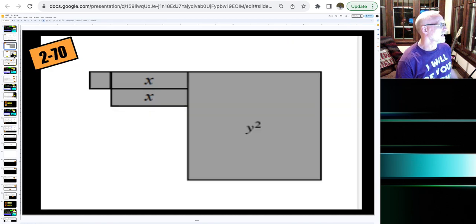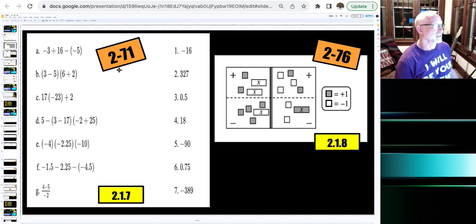After that, we have two new homeworks. We have one that's on calculator check. So this is on 271. What they want you to do is enter these expressions on a calculator. And then they want you to solve and see if you can get it to match up something on the right side. So the left side letters are going to match up with the right side numbers. They want to see if you can figure that out.